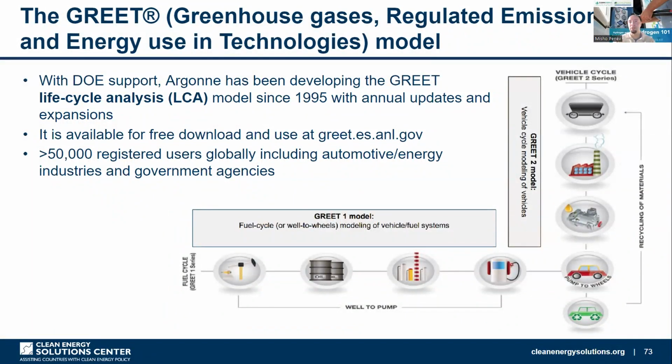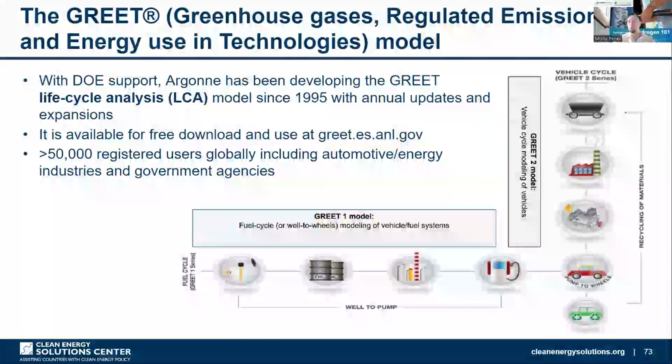So if you're electrolyzing the hydrogen, obviously you would not have any criteria pollution or carbon emissions at the site of production. But if you had a facility that is sequestering or emitting CO2 into the air, it would account for that. So that is what's called the GREET-1 model. Everything upstream up to the dispensing of a fuel or consumption of the fuel.